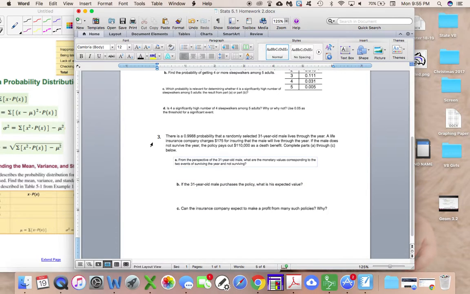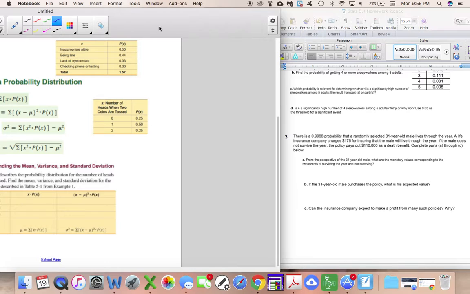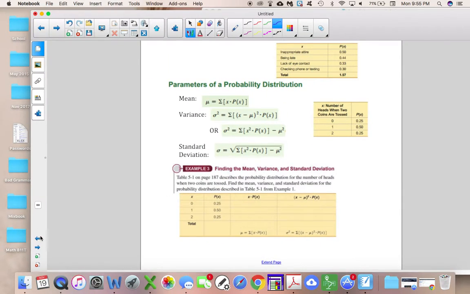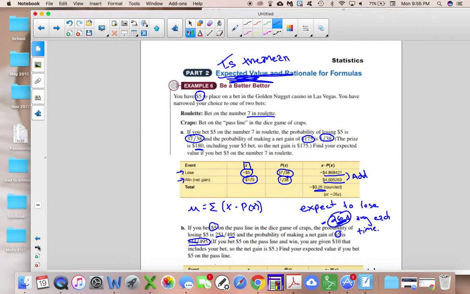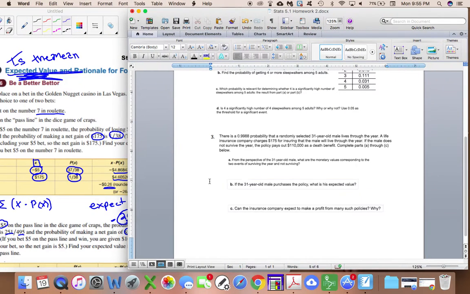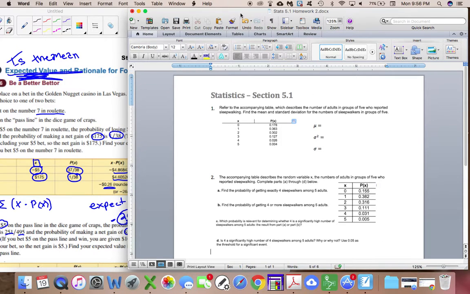And then number 3 is going to be very similar, finding your expected value to this last scenario that we did, where you're like betting. I think we're talking about like life insurance or something there, okay? So this problem number 3, kind of base it off of this one, and then you should be good to go. You should be able to answer A, B, C there. So do those 3 questions, and that's it.